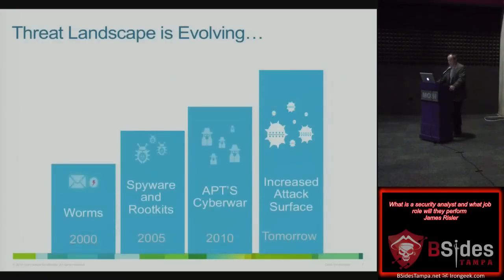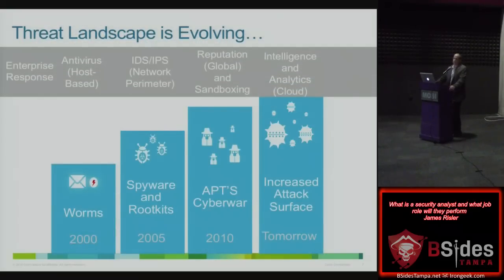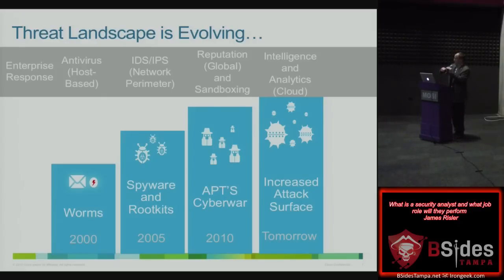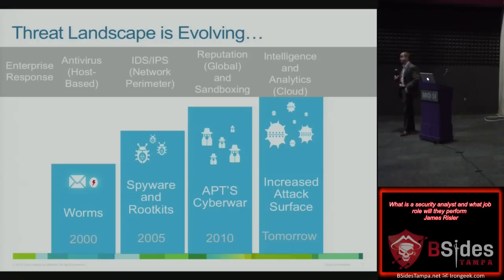Do you think Home Depot thought they were going to get hacked? Probably not. The same exact hack that went after Home Depot went after Target. Remember back the good old days of Novell networking before 2000? Then we got worms. Then worms begot spyware and rootkits. After 2005, around 2008, a nasty little thing came out called Conficker. Conficker changed the game so dynamically that it's what led to 2010 and a little old thing called Stuxnet.